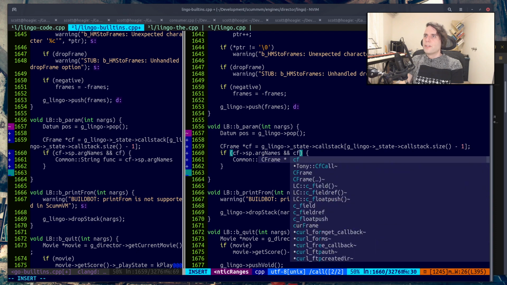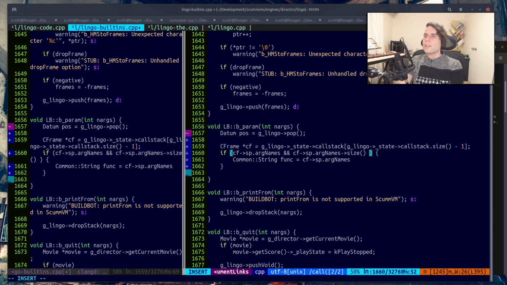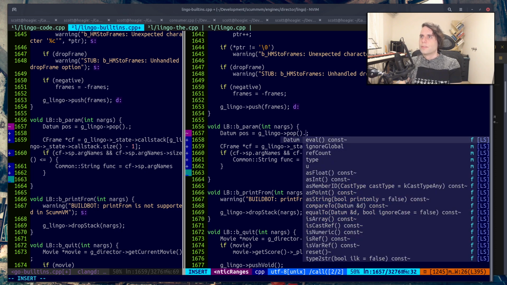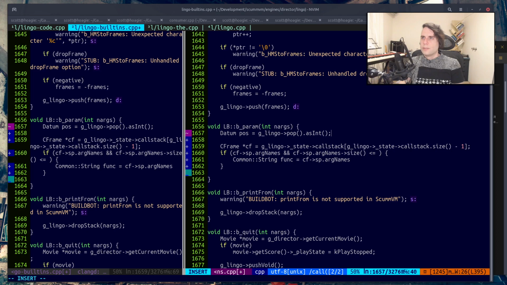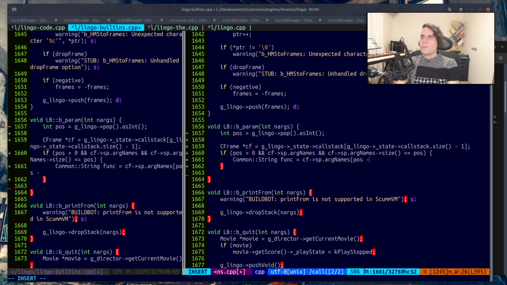Actually, do that and cf sp argnames size is less than or equal to... So we go, if pos greater than 0 and that pos minus 1.